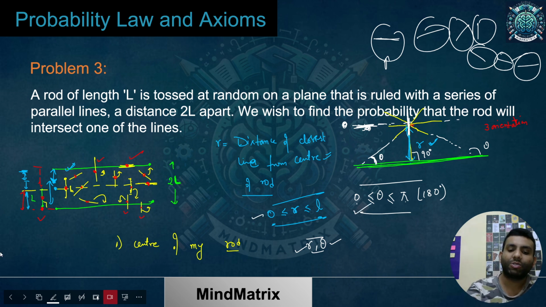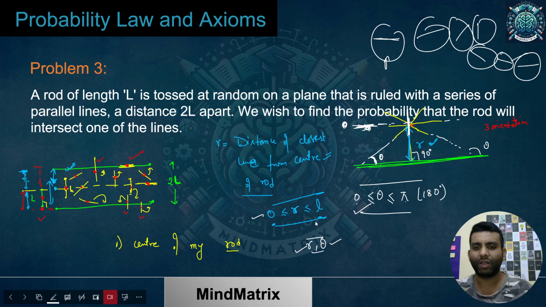So now this was something which I was talking about, the polar coordinates kind of thing. If we discuss this simply, we are having two quantities, one is r, one is theta. We have a range for both of these, and we need to find out the total number of possible coordinates.